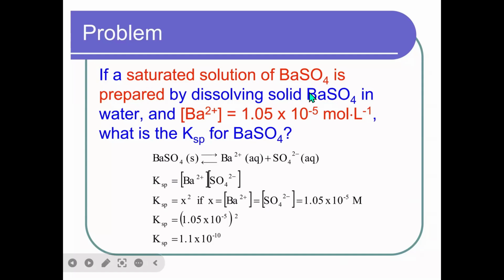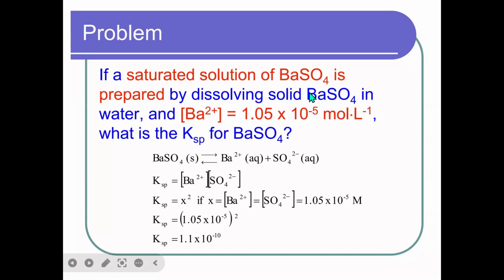So we have x squared, that is solubility. If x of barium ion equals x of sulfate ion, it means it is the same thing as 1.05 times 10 to the power of minus 5, given from the question. So now to calculate the Ksp, we have Ksp equal to 1.05 times 10 to the power of minus 5, squared, because the concentration of barium ion is equal to the concentration of sulfate ion. So they are the same. That is why it's going to be squared. So x times x, so it's x squared.